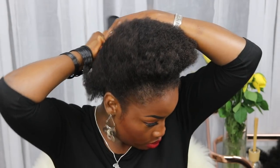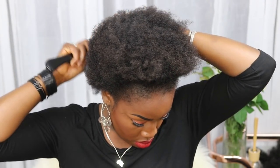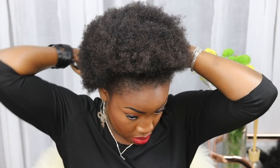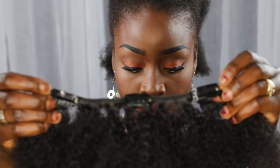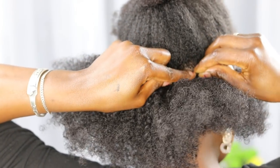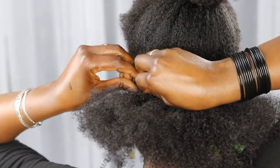So how I worked with this is that I basically washed my hair, moisturized it, did my LOC method, and then I started parting it in short sections starting from the back, meaning that basically after I've removed some hair at the back, which I wanted to be left out, I put the rest of the hair up and I take the clips and I open them, which you can see here. I took the longest piece and that was going to the absolute back. So I've opened everything, I clip it in, as you can see, and I've already brushed out the hair. It's better if you brush the hair before you install it. Otherwise, it's just extra tension on your hair.